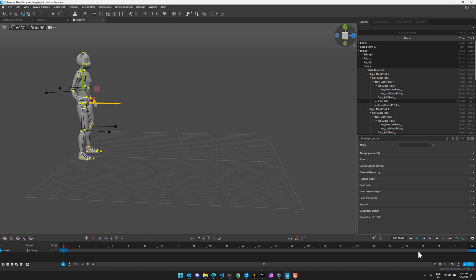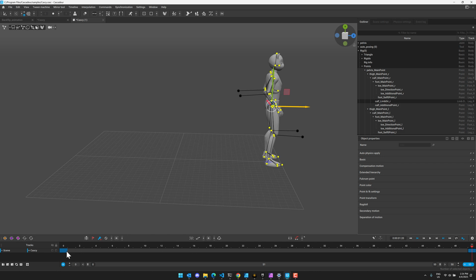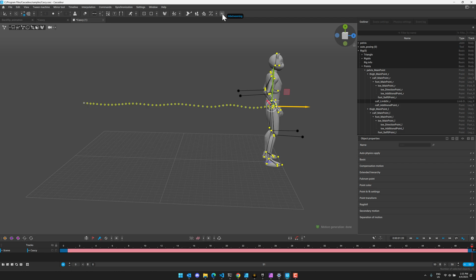So what I can now do is Shift and select all of these keyframes. So here, and then Shift select. So there, we've got both keyframes selected like so. And we now have this magical new button, and it's right here. This is your in-betweening button. In-betweening basically means making up frames in between two keyframes. So let's go ahead and hit that, and then boom.